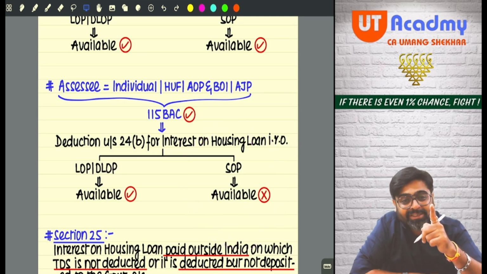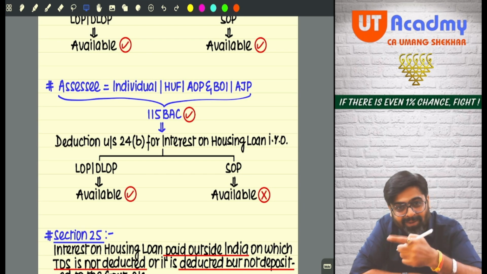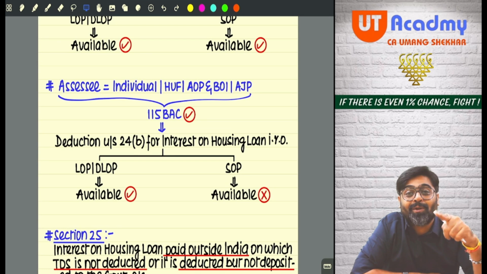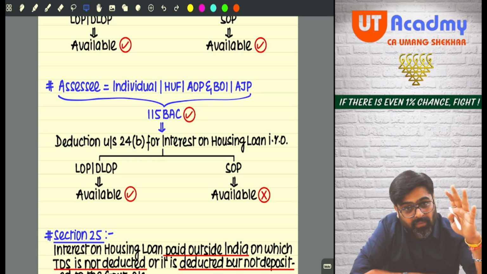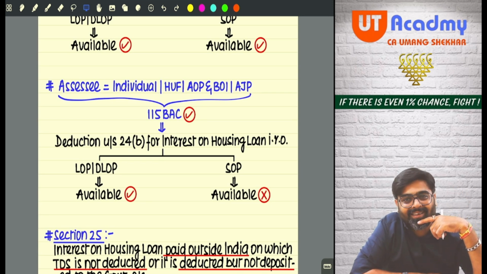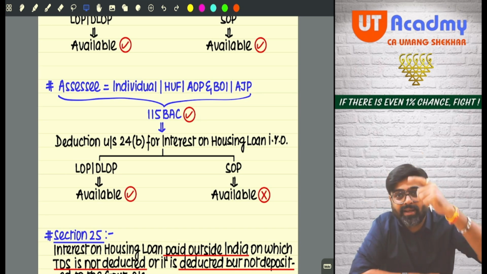So this is the first drawback of entering the default tax regime. If you follow the default tax regime of 115BAC, then while calculating your house property head, SOP interest will not be allowed as a deduction. So if you want to claim SOP interest as a deduction, shift out of 115BAC. Then only you will get it.